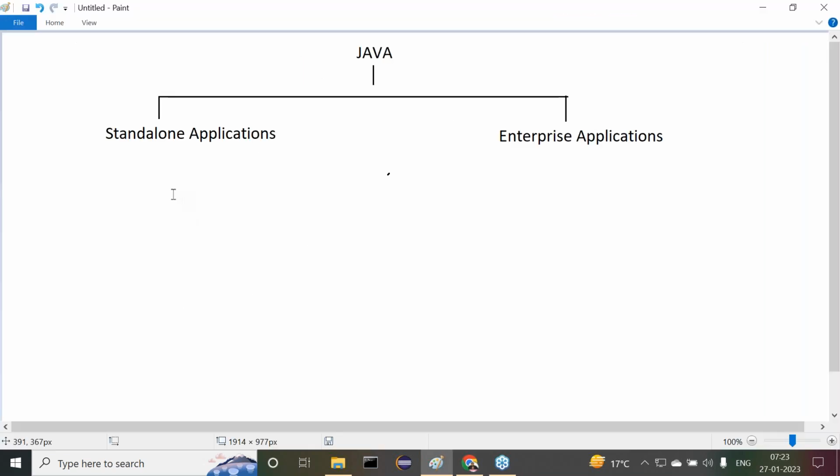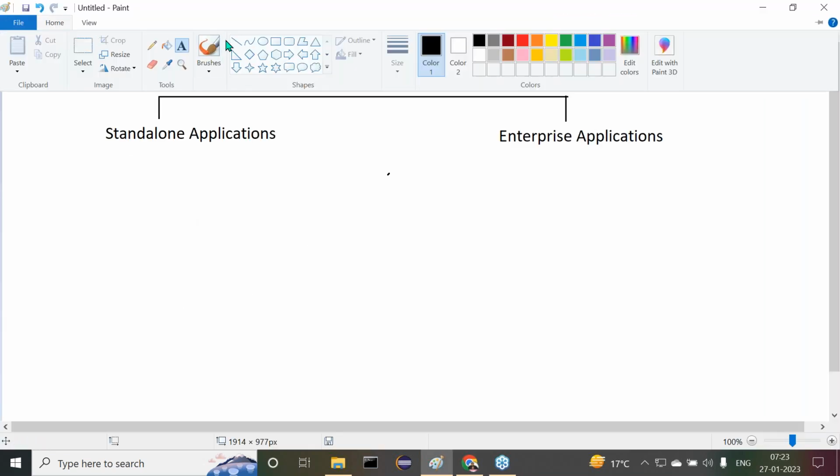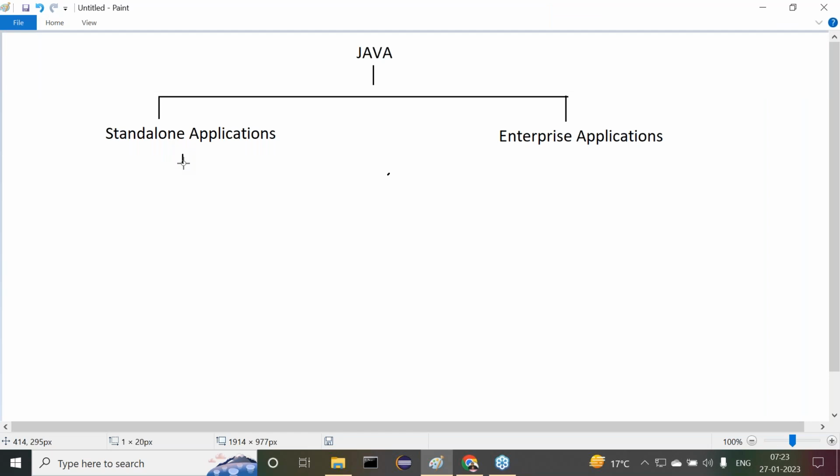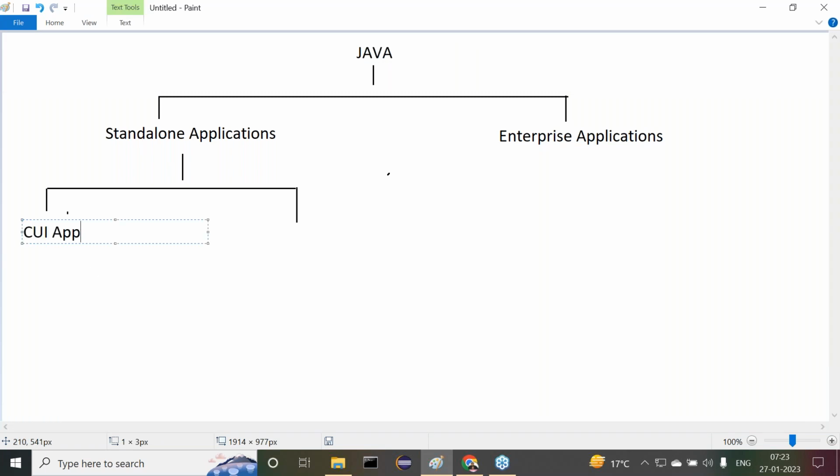In the diagram we can see the two types of standalone applications, CUI and GUI. I'll explain clearly what these actually are.